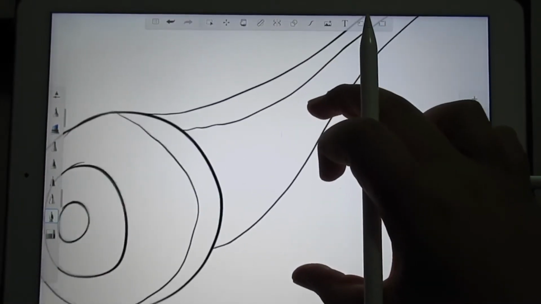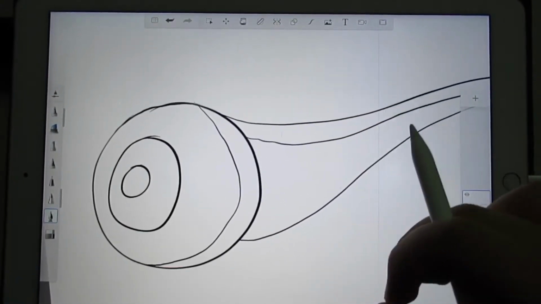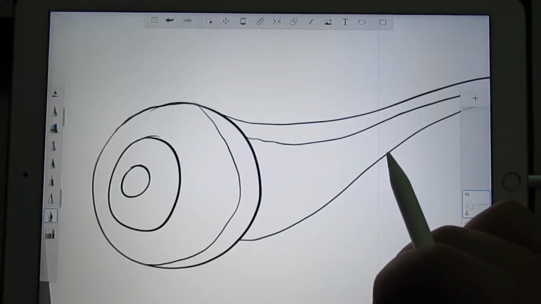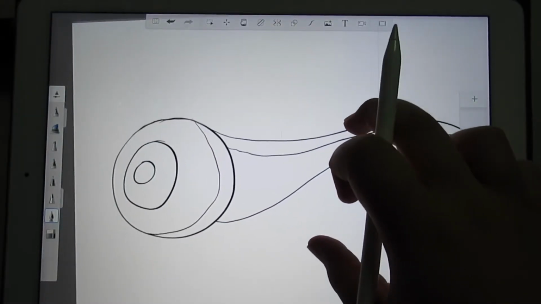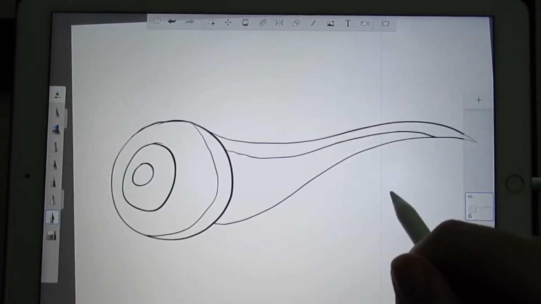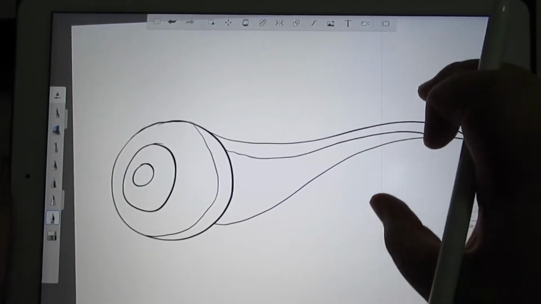So how about we do, what animal would be furry that we could incorporate into this? Hey, we're gonna do a dog inspired septiceye.